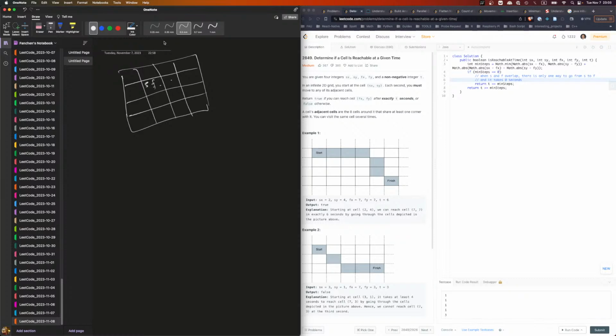Oh, hold on. So, 2. Minimum steps is 1. Hold on. We need to think again. If minimum step is 1, so like F, S, and F, right? It's like this. Minimum steps are 1. T is 1 work. T is 2, 1, 2. Right? T is 3, 1, 2, 3. Yeah, anything will work. Minimum steps 2, I think anything will work as well. That's 2 or 3. Yeah, it's like 1, 2, like it's here and here, right?